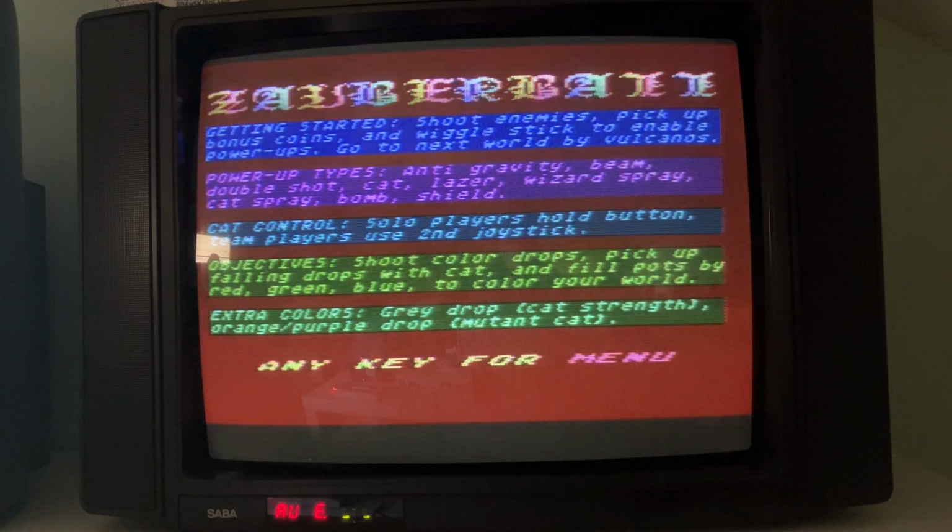Like in many games with power-ups, it's up to you when you activate the power-up, and the difficult or unusual part is that you have to wiggle your stick to activate the power-up. It's a bit unusual and many people didn't know that, and without this you can of course not play the game.